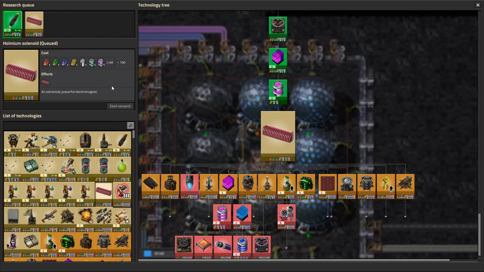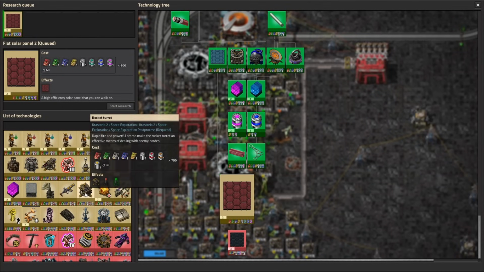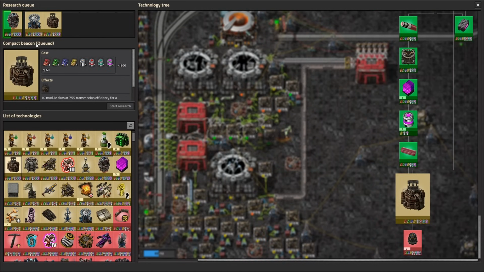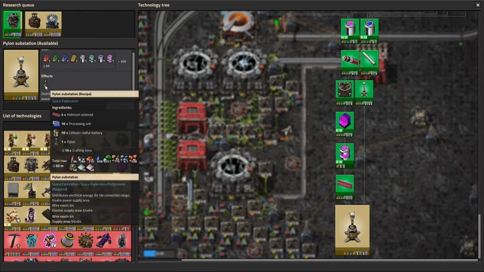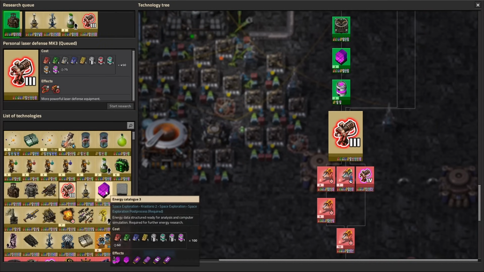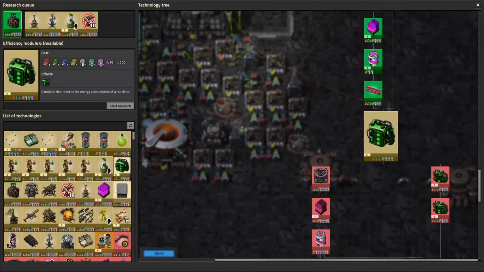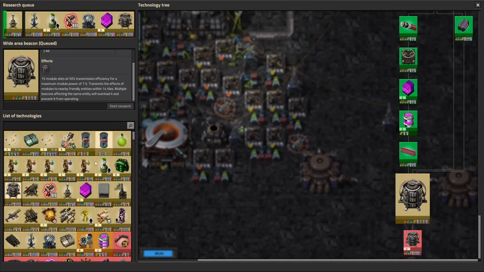But first, I have all science 2s manufactured. Time to comb through the research. Energy 2 is actually a powerhouse. It doesn't matter too much, but it has way more useful things than astronomics do. Starting with holmium solenoids, I then get flat solar panel 2s, energy shield 2s, space probe superchargers, which charge up to 64 robots at a time instantly, compact and wide area beacons, which give way more speed than the basic beacons I'm using, pylon substations, which give a 64 by 64 energy grid, portable RTG-2s, personal laser defense 3, laser artillery, efficiency module 6, okay, that one's complete ass, but the rest, holy cow, this is a massive power spike for military and infrastructure.